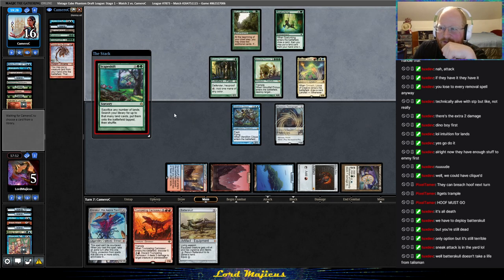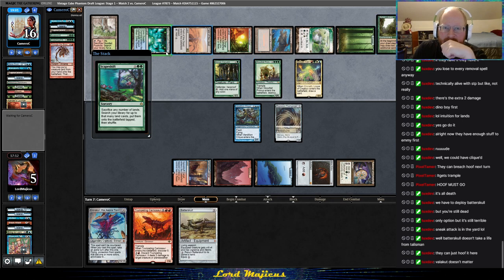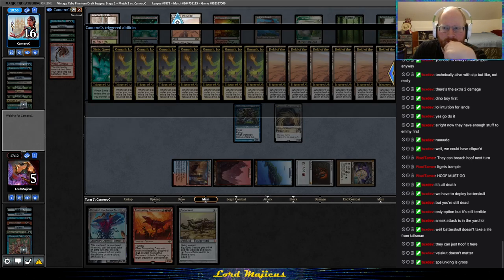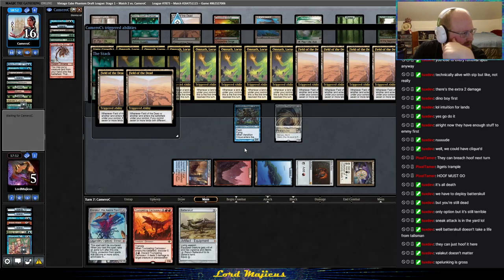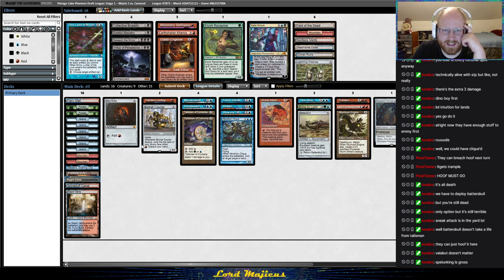Are we just like dead? Do they have the Valakut? I guess literally every card in their hand was actually just lethal to us. Sure, all right. There was not much we could do about it. Oh, they have Field of the Dead. All right. No, we are very much dead. They're going to make so many fucking 2/2s with that. Yeah, it's over.